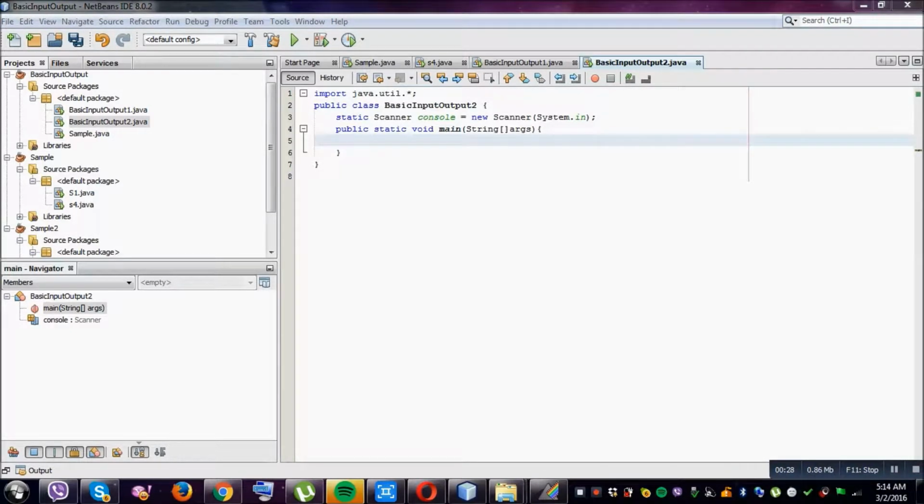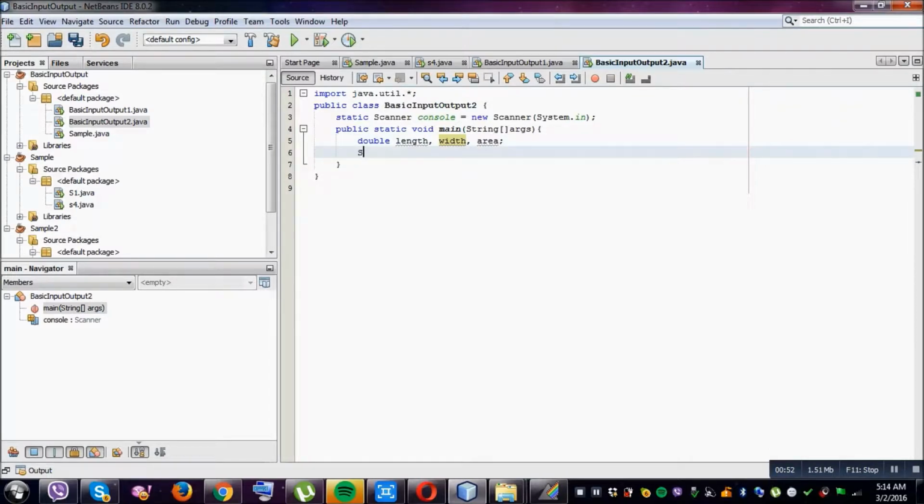Then we also again use public static void main string. So what we need is to put the data type. So we will use type double, then length, width, and the area.